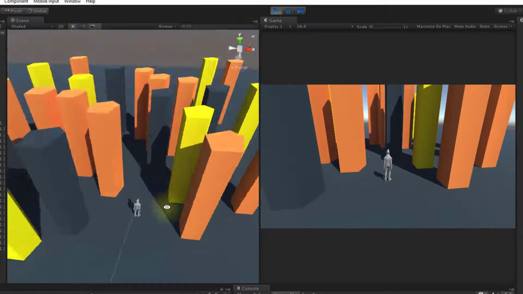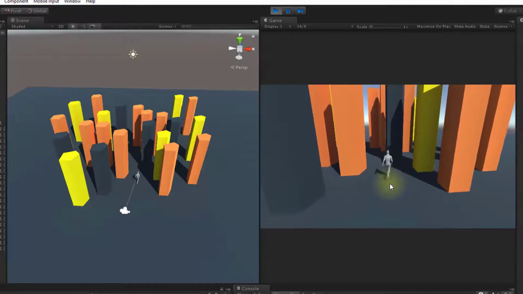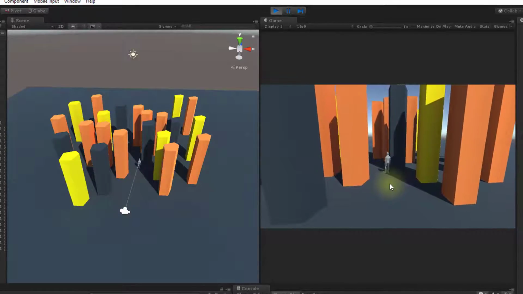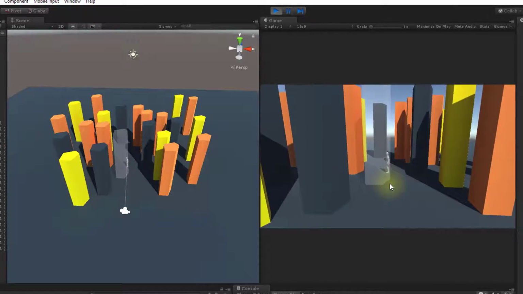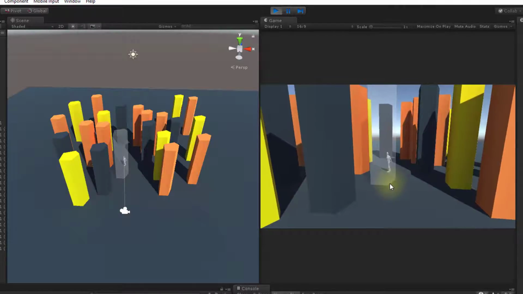But let's play now Ethan. So the camera is not gonna move, it's only gonna look at Ethan. And here we go. As you can see, we have a fading in, fading out.